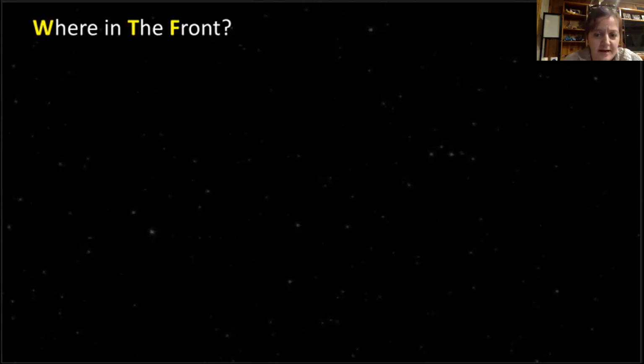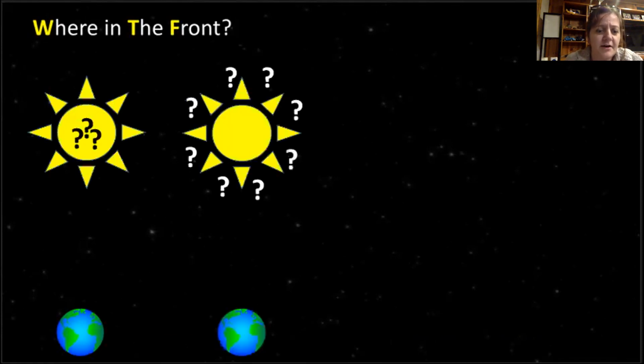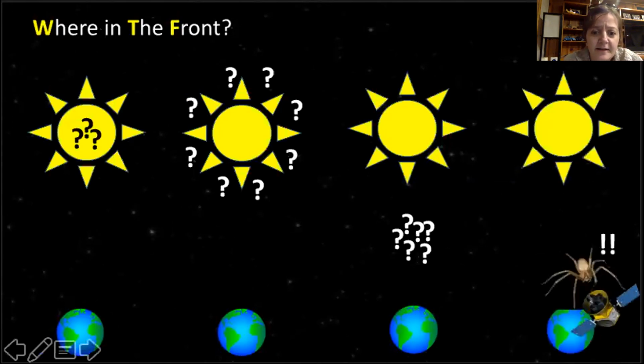And so here I have a couple of different scenarios that I'm going to illustrate for you real quick. First, you have us on Earth and you see the star. Perhaps something weird is going on with the star itself. Another scenario, you could have something going around the star. Third scenario is there could be something going between you and the star, so kind of interstellar space. And lastly, you could have something going on with your telescope. Maybe there's like monsters or bugs or something in it. I don't know. But that is also a possibility.